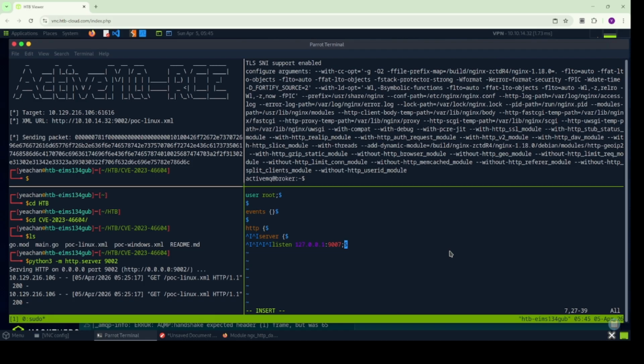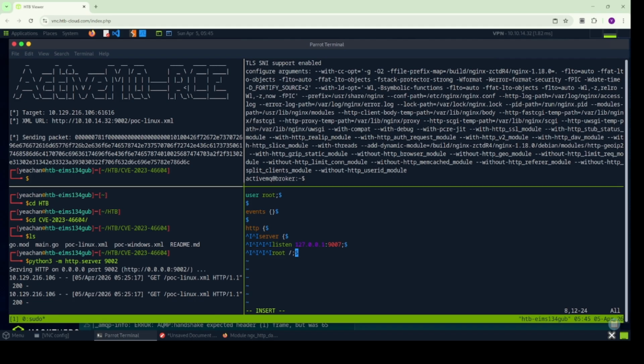And root. So this is the critical line in this file. The root directive tells Nginx how to translate a web URL into a physical file path on the hard drive.